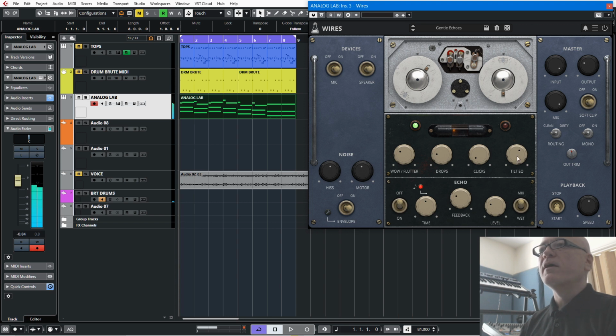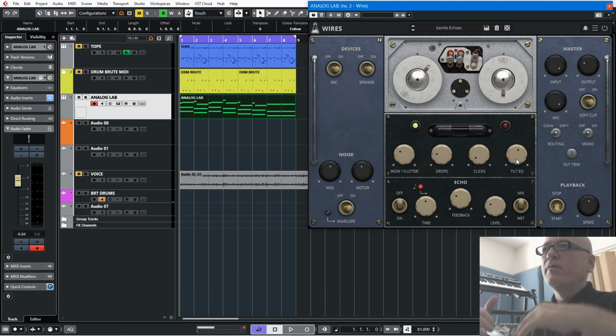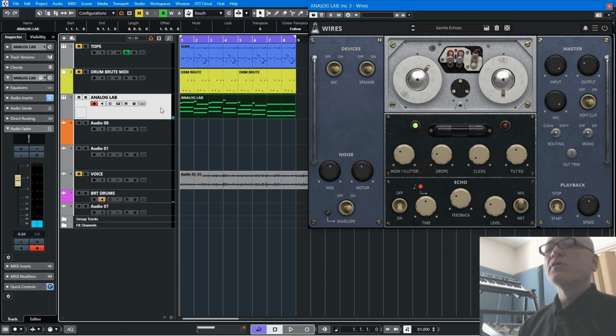You've got the tilt EQ, which basically tilts it. If you imagine the EQ, if it goes like that, you're getting more top end. Like that, you're going to get more bottom end, right? Pretty basic stuff, but does the job. And the echo. I'll play the little chord loop.